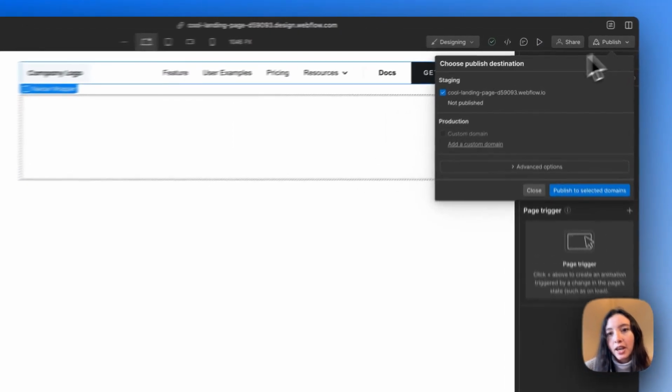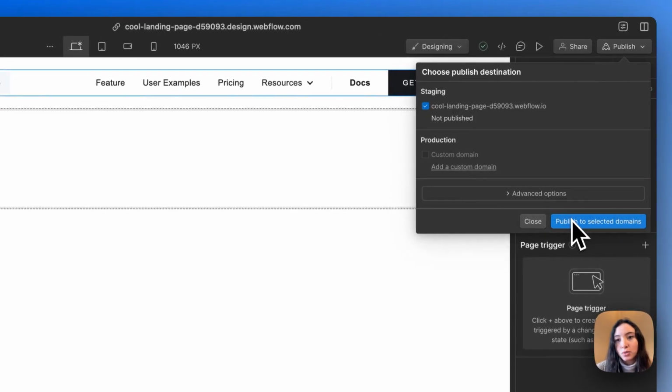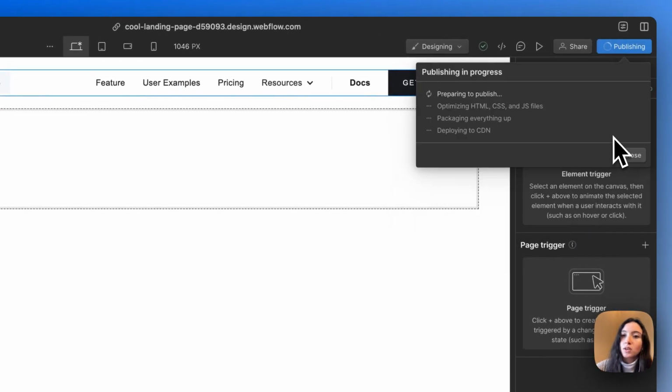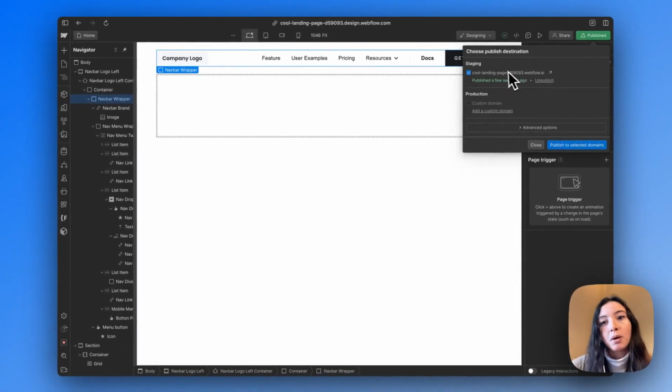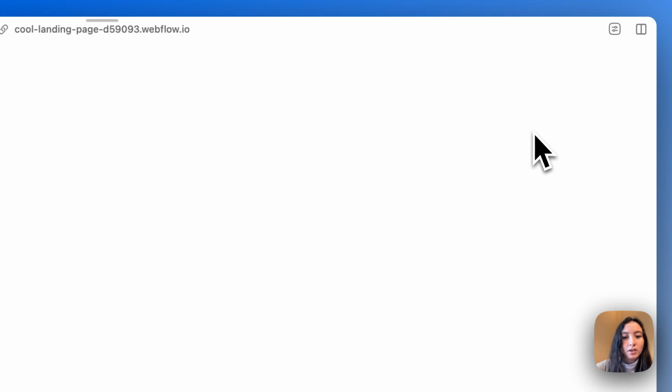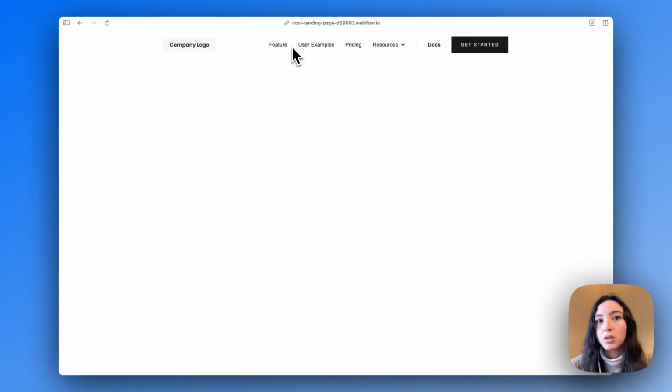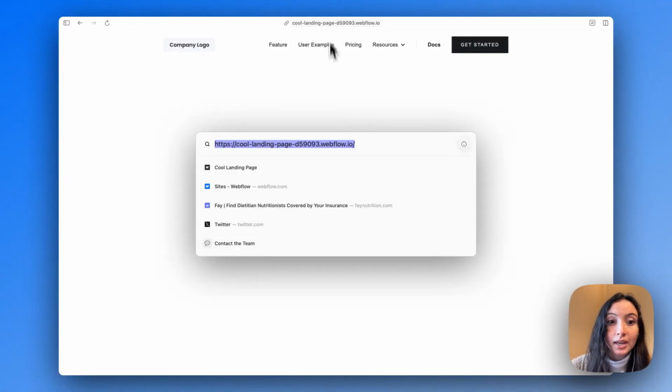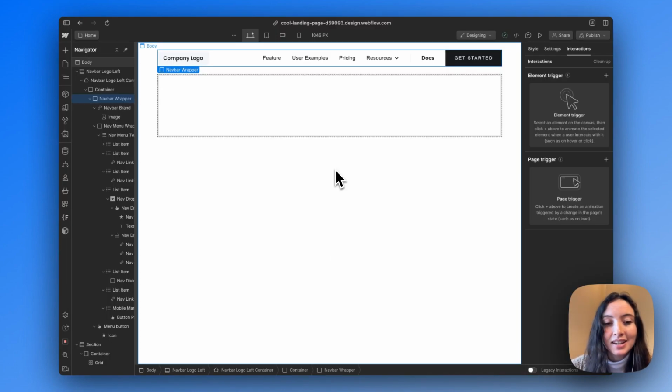So you would have to come over here to the final button that I wanted to show you guys, which is our publish, and click publish to selected domain. So once we click this, it'll publish it on the webflow.io staging site, and then we can open that up and check what it would look like on a live domain up here. So with all that said, we are going to go ahead and dive into a few principles to be aware of before we get started actually building this project.